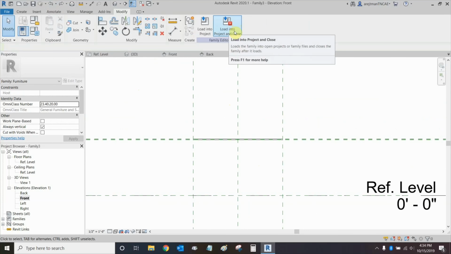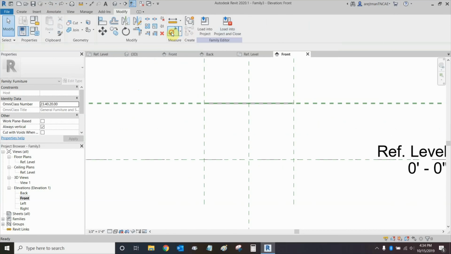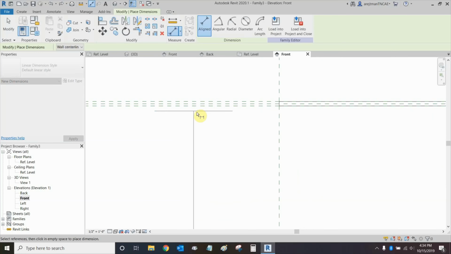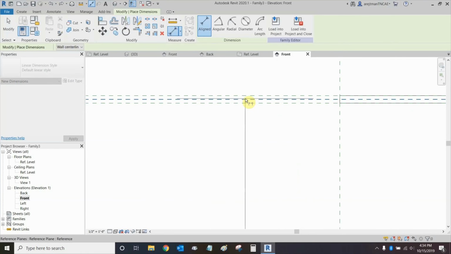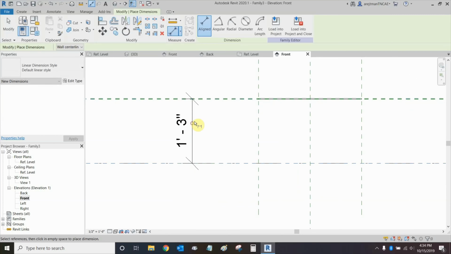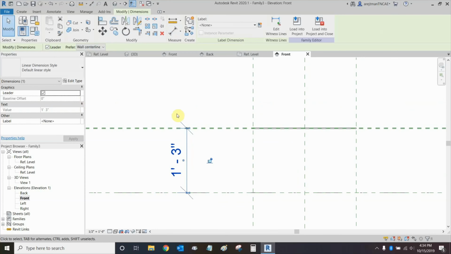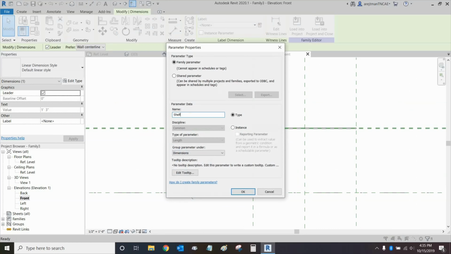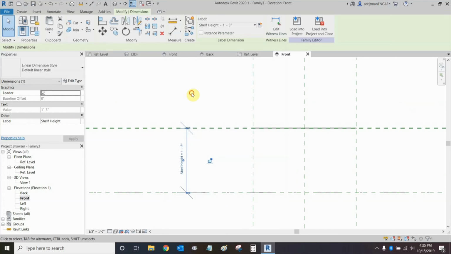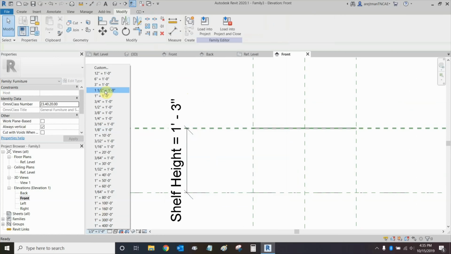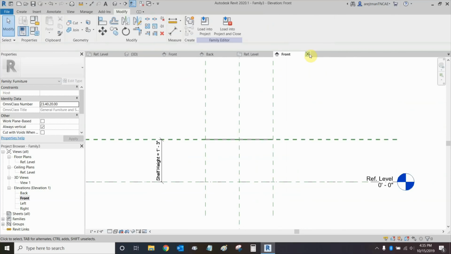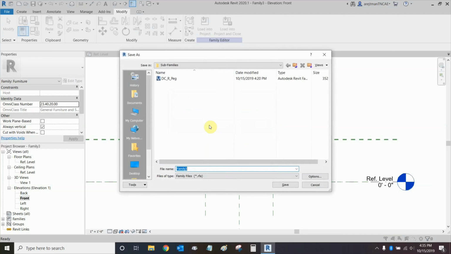Load into project and close. I believe that we're ready to go. If we want to, we can actually, before we do go, set one last little height dimension right to here. And this will be the glass shelf height. Now, actually, this isn't quite necessary to make here. So in this case, we'll make it anyway, just in case. Shelf height, because we're going to be controlling this in the main drawing very soon. Okay. So let's load and close into project. Yes, we're under subfamilies, DC_R_shelf.